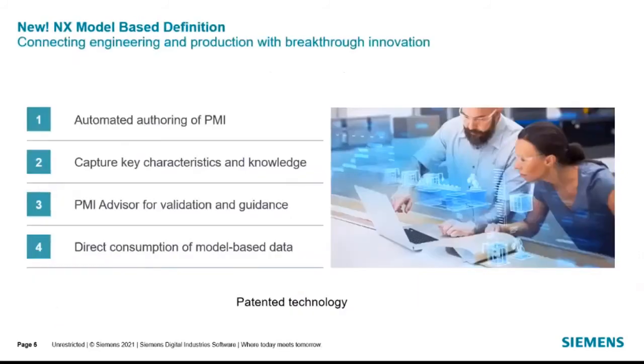As I mentioned, we recently introduced a new NX model-based definition solution in the NX 1953 release, which was just in December. NX model-based definition is an industry-first patented technology solution that delivers rapid definition and authoring of PMI with an emphasis on capturing key characteristics, knowledge, and company-specific business logic. The solution also includes a PMI Advisor, which provides validation and notification for immediate verification that PMI is compliant with industry and company standards. NX model-based definition also focuses on direct consumption of PMI by Siemens and partner products, with new products being introduced in the NX 1953 release and beyond.